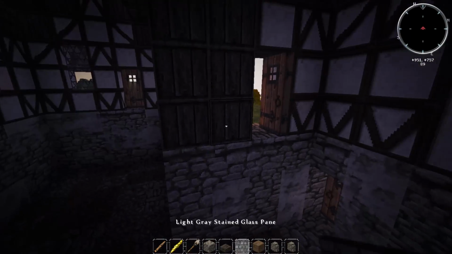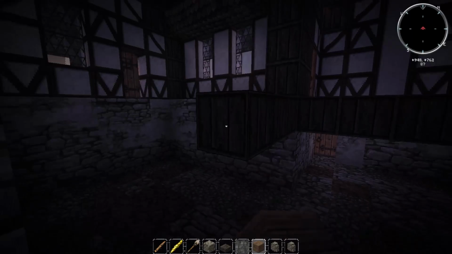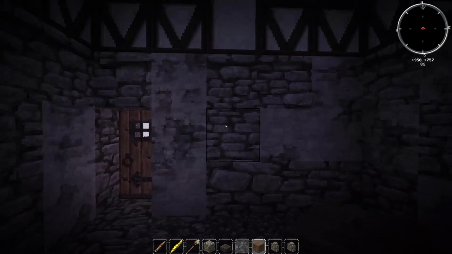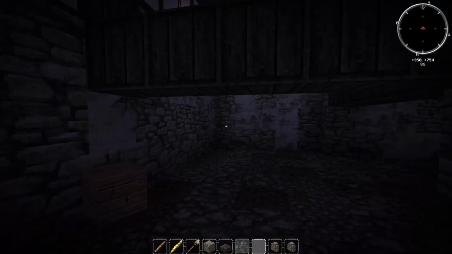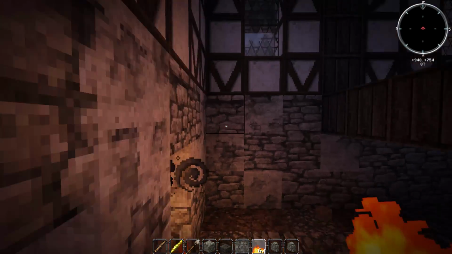So first of all, what I always like to do is have some main support beams like that. And this actually does need to go down one more, but no big deal. The fireplace would go here. So you put your fire right there. Whatever you want to put there, fire, and voila, you've got yourself some fire.